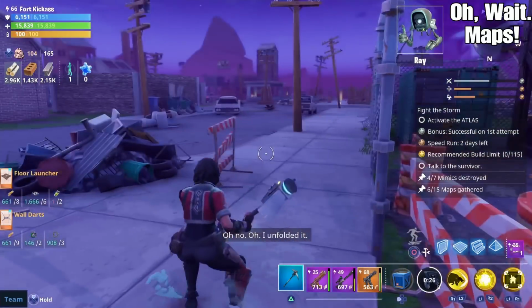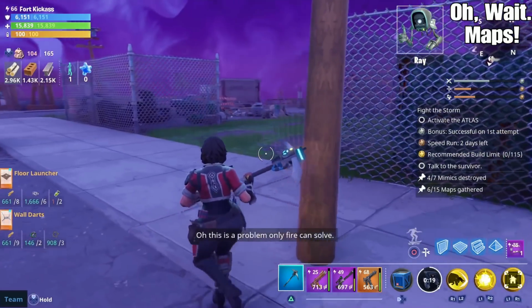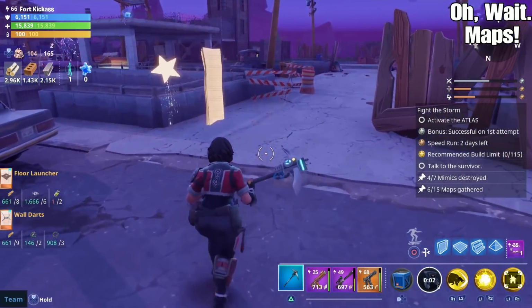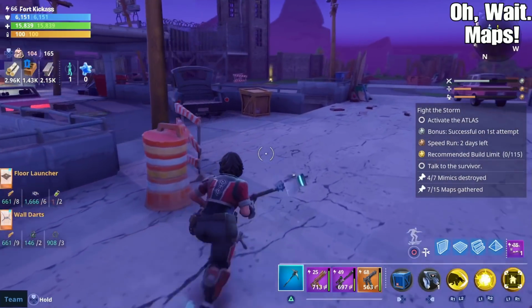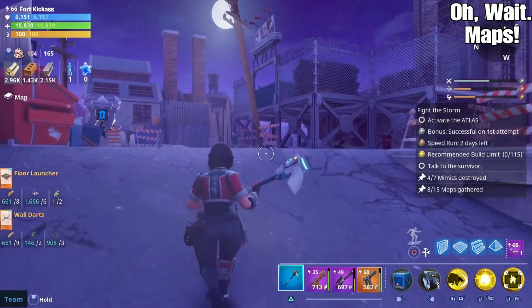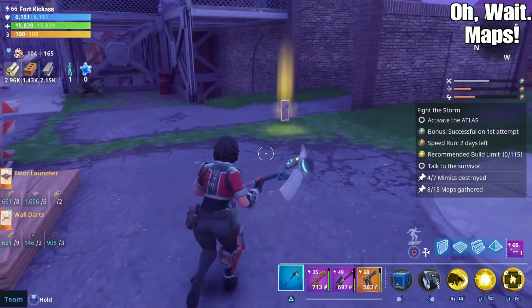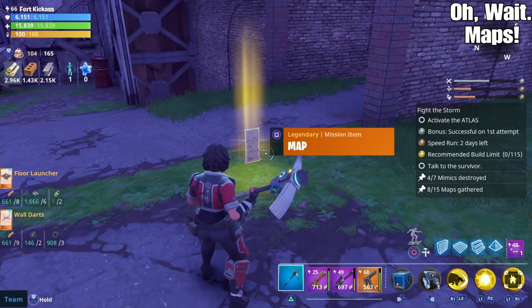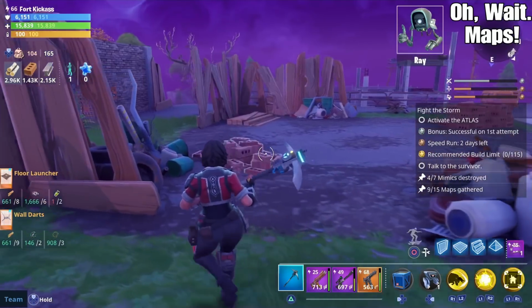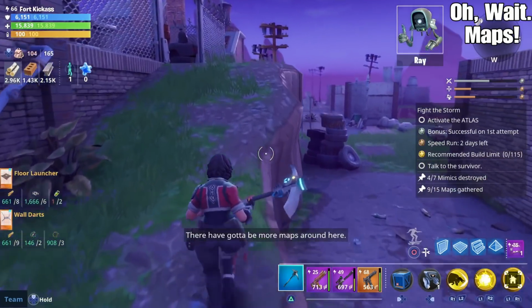Oh no, I unfolded it. Just a moment and I'll get it back together. Oh, this is a problem only fire can solve! Well, this is a map, but it's a map of the Durburger Kingdom. Not helpful. Unless Carlos ventured to the desert castle of Sir Bunbun, there have gotta be more maps around here.